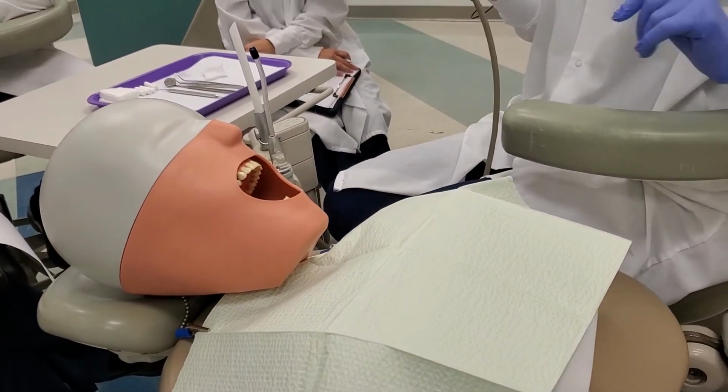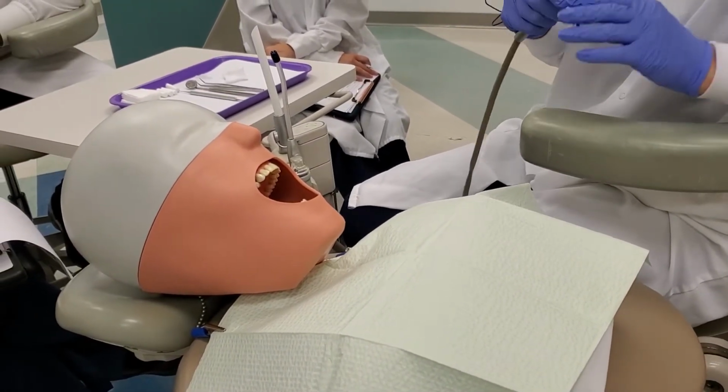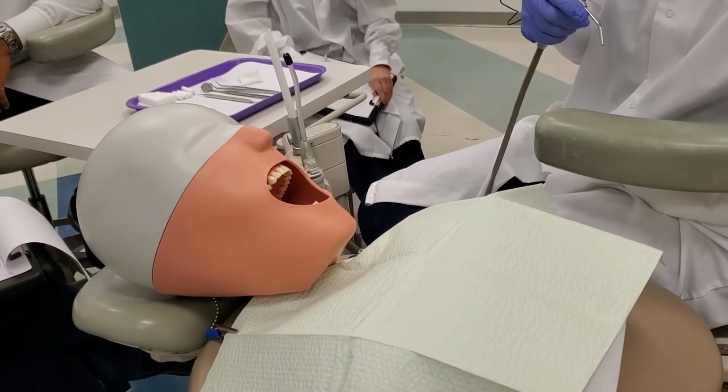Right, that was the easy one. Now, number 3, use the HVE for suctioning when the dentist is working on an individual tooth.